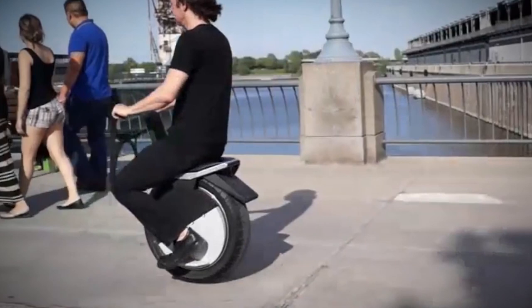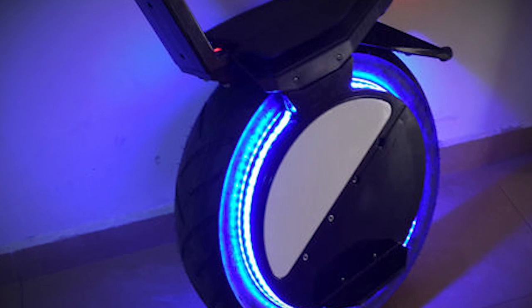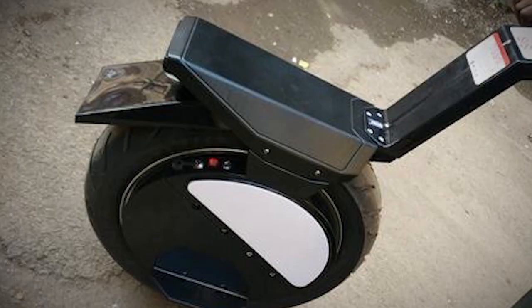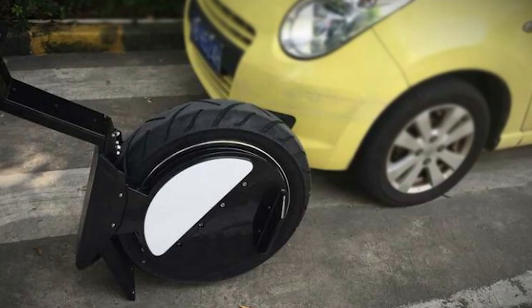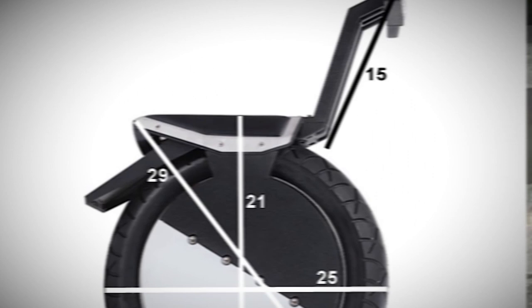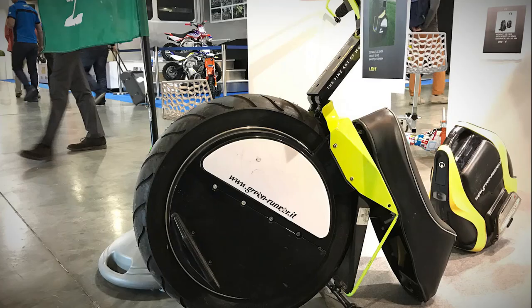At only 60 pounds and 3 feet wide, it fits easily into the trunks of most vehicles. The Moto Pogo's power comes from a 60-volt, 10-amp lithium battery that charges in about 4 hours, and the charge lasts about 20 miles. This battery drives a 500-watt brushless hub motor, and the entire power train is located inside the wheel, giving its all-aluminum frame a clean look.